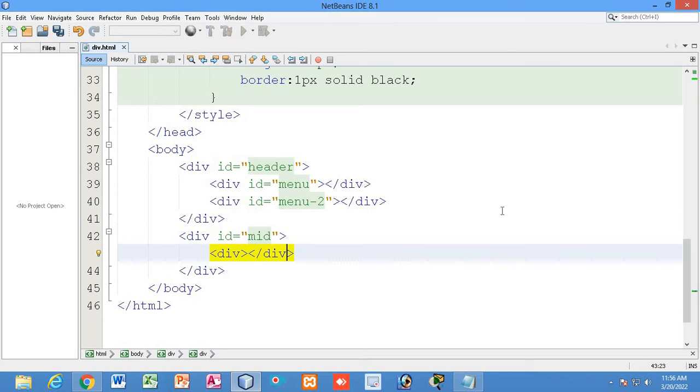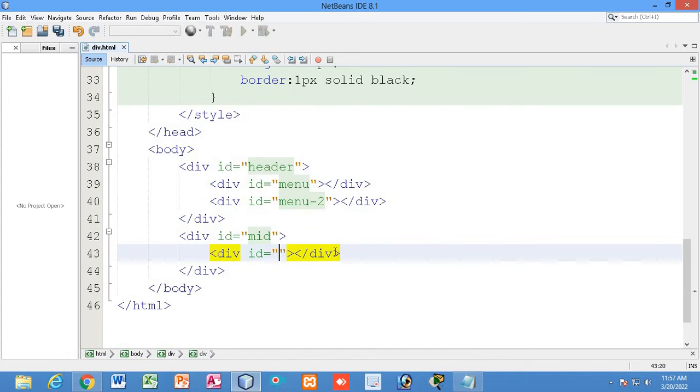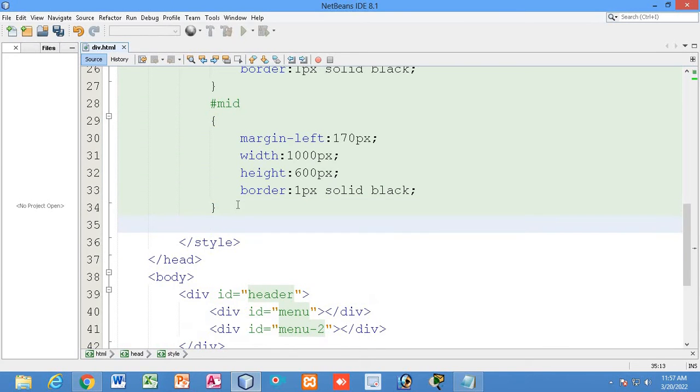Let me keep a single div first, right? So let me show you. I will write here, let's say, id inner mid. So this is a user defined id. So let me write the CSS here.